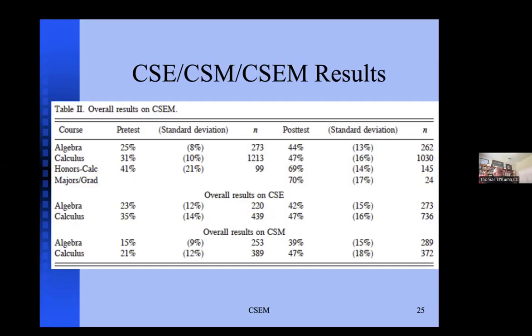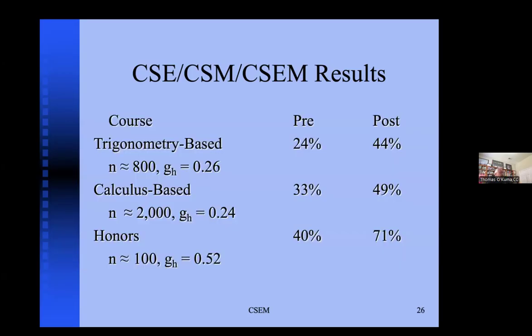Sorry, as you notice, some of these are unmatched data. So we also looked at matched data in which we actually had more data points. And these again were students who took both the pre-test and the post-test, and we excluded any students that took one and not the other. And again, over roughly 40 or 50 different institutions around the country, some of those two-year colleges, some of those universities, but these are the average results, and we see roughly the same thing.